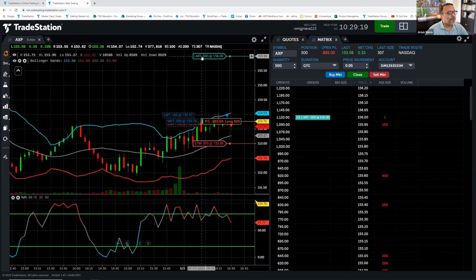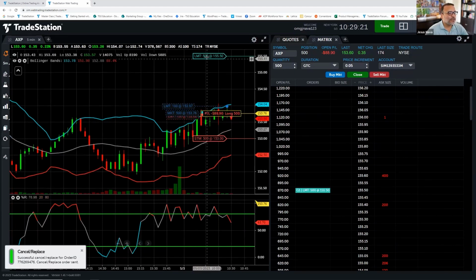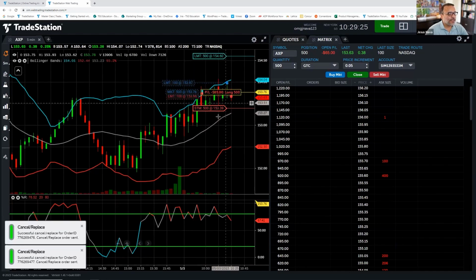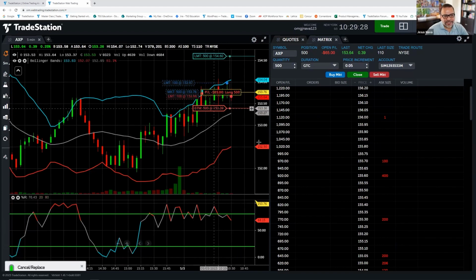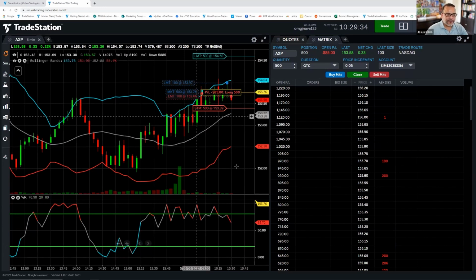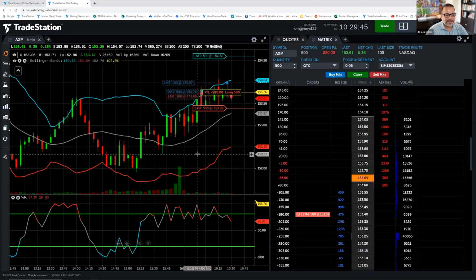I see those orders reflected here on my chart as well, so I can bring it in a little bit more if I wanted to. Notice that those are things that you can do very simply, and that's very similar functionality to the one you find in TradeStation: the ability to submit trades in one application and adjust those orders in a separate application. So pretty cool. I see the enhancement on some of the functionality here. So it makes a lot of sense to showcase those features on the screen.